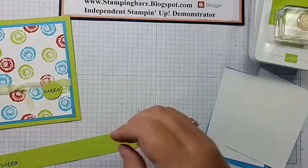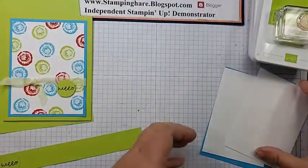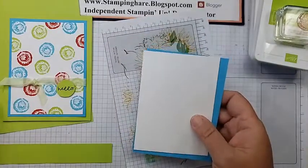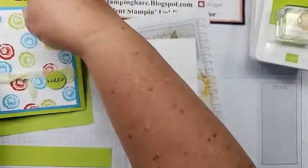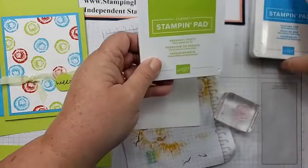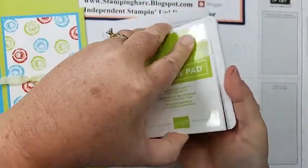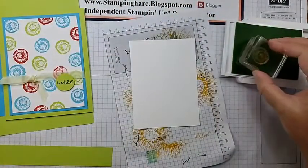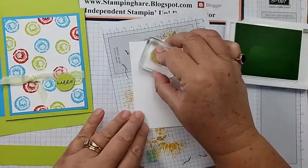Set that aside. I'll bring in my card base. Here we go. I am going to use a scrap paper because I like to have a pristine work area. I'll set my Tahitian Tide layer aside. And then for the front, it doesn't really matter what color, but we'll start with Parakeet Party since that is on the top. And I just more or less did a random pattern.